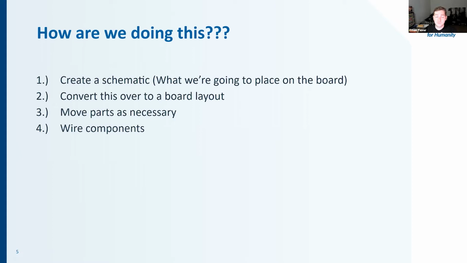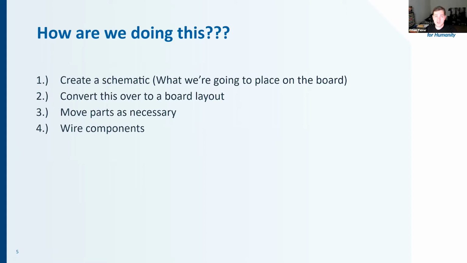But it's going to be a pretty simple schematic, but I'm going to introduce you to a different way of doing it. Then we're going to convert this over to a board layout. Luckily, Eagle is pretty good about this. If you just want to create a new PCB, you just kind of click a button. You can have it auto place for you. I like placing the components myself. I can also auto route some of the signals and the traces between them. We're going to do that manually to start. But yeah, Eagle's pretty good about that.